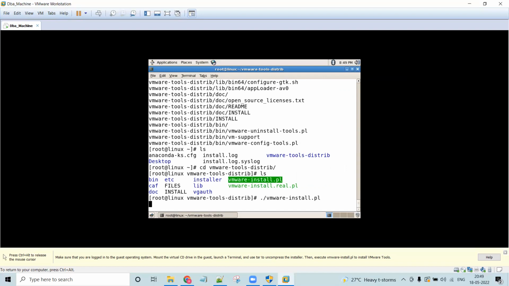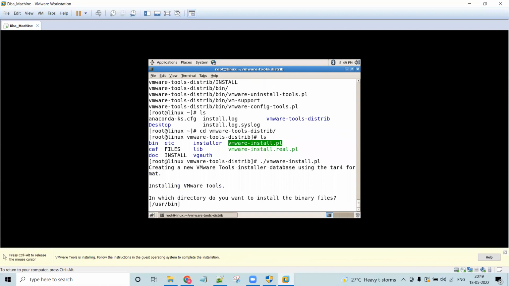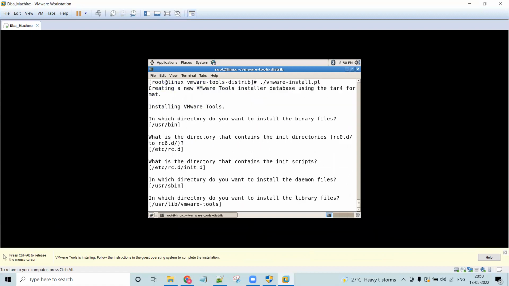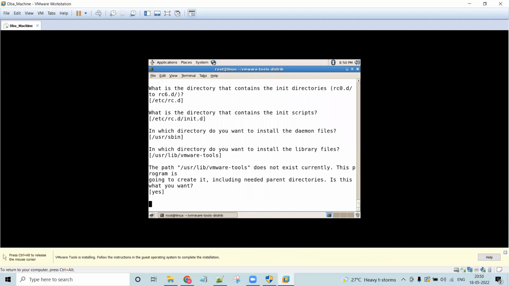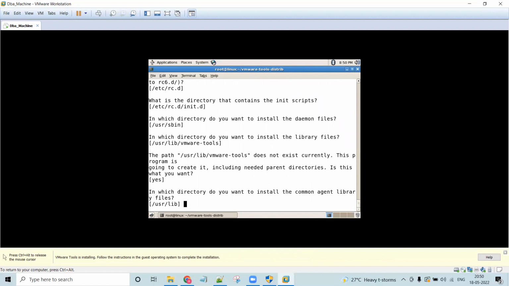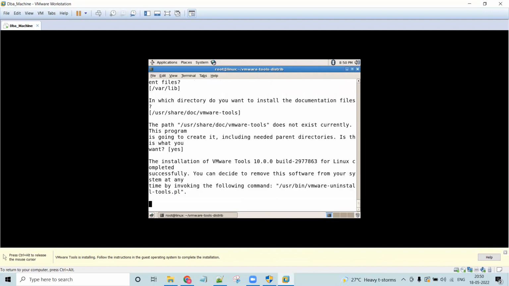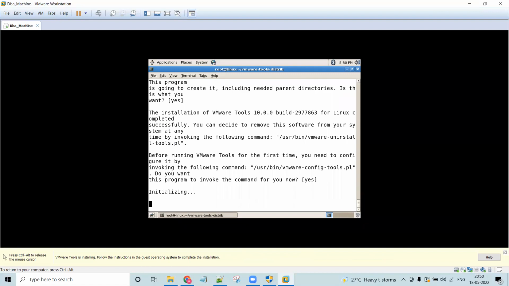So be careful. Now whatever it is going to ask you, irrespective of reading the messages, you just hit the enter button. For a couple of times, hit the enter button. Whether it is asking yes, no, enable, disable, whatever it might be, irrespective of reading, you just have to press the enter button. So what is happening right now? You are installing the VMware tools. So what is the use of VMware tools? To make the full screen.